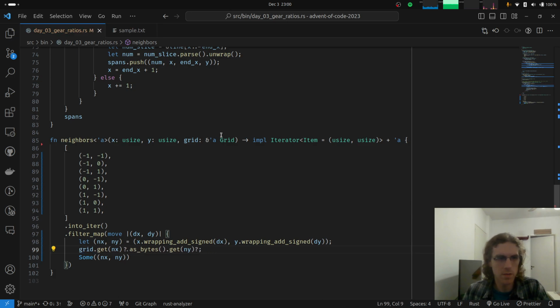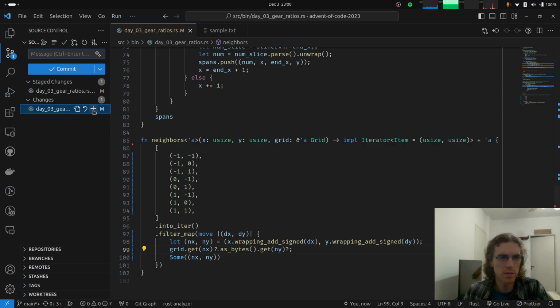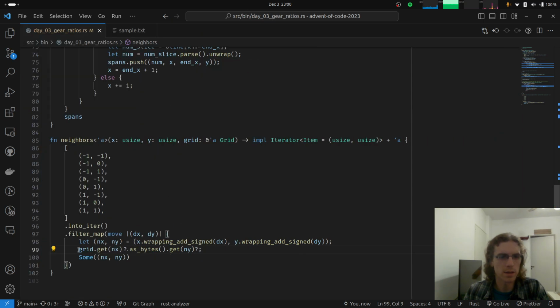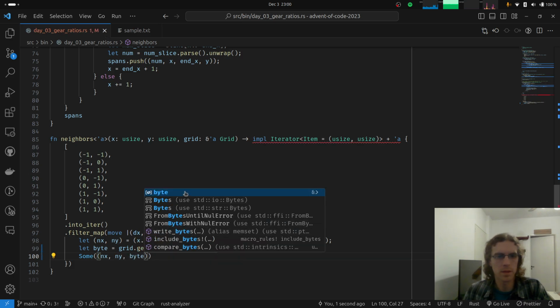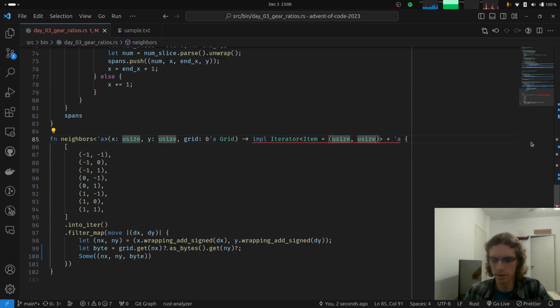It will make this a bit more... But let's first add these changes, because so far I think that is all good. Let's try this as the last thing, last possible refactor. So if we have, let's say, returns the XY coordinates of the neighbor and the byte in that cell.